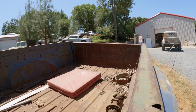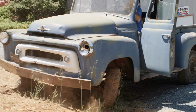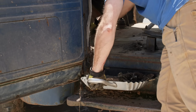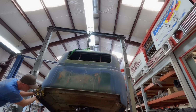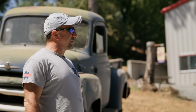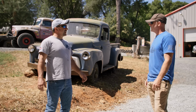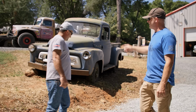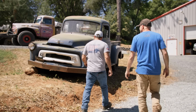I think we're going to drag this thing out of the weeds. It's been sitting here for about 8-9 years. Give it a good pressure washing, knock some of the broken glass out and some of the other trash in it, take the body off the frame, and get any of the other used parts over to some of our customers, and then the rest of it is for you guys to build over and let Johnny work his magic on it. Right on. You want to give us a walk around and tell us all about this thing first? Absolutely. Let's go take a look at it.